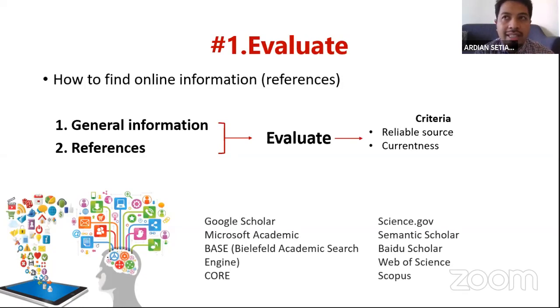Currentness is actually the year when the articles were published. So it is advised that you use the latest, most current references from these reliable sources, from the last 5 years. They will be very good for your article. Never use outdated references. Let's say you receive an assignment and the teacher asks you to write an article, and then you put references from 1978.